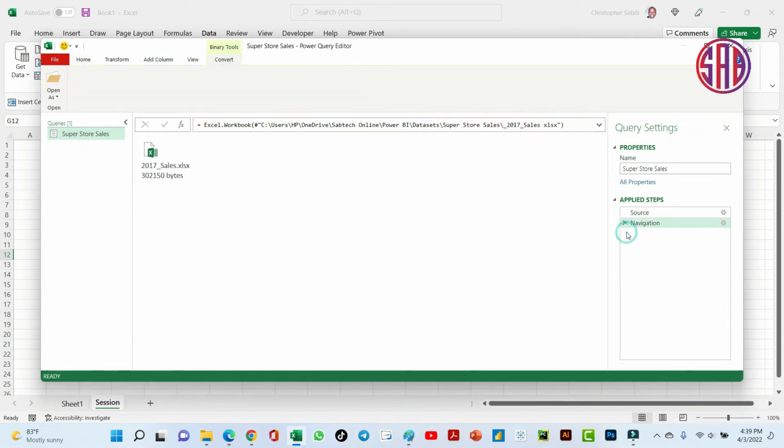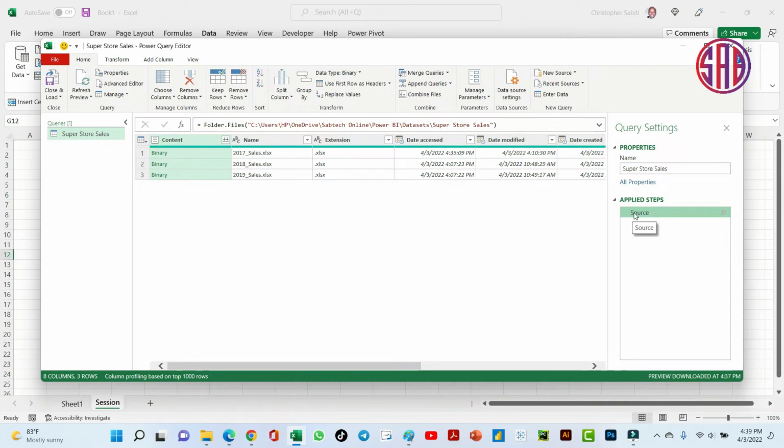which means I will cancel all the applied steps which have been created and go back to the initial step I started with. In the Power Query editor, every step you do creates an applied step here, and the only way you can undo is cancelling the step which has been done. We don't undo using Ctrl-Z in Power Query editor. Then another thing, you can't use any other Excel workbook which may be open when an editor is open. So you will always have to first close and load and save your changes, then you can use another workbook.